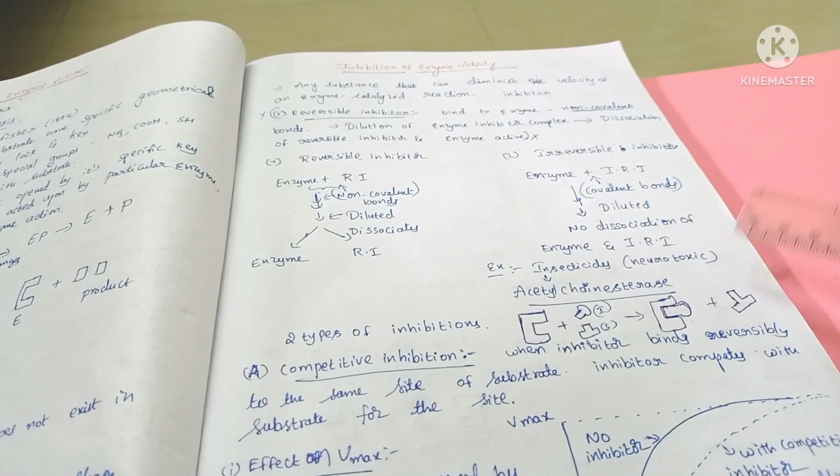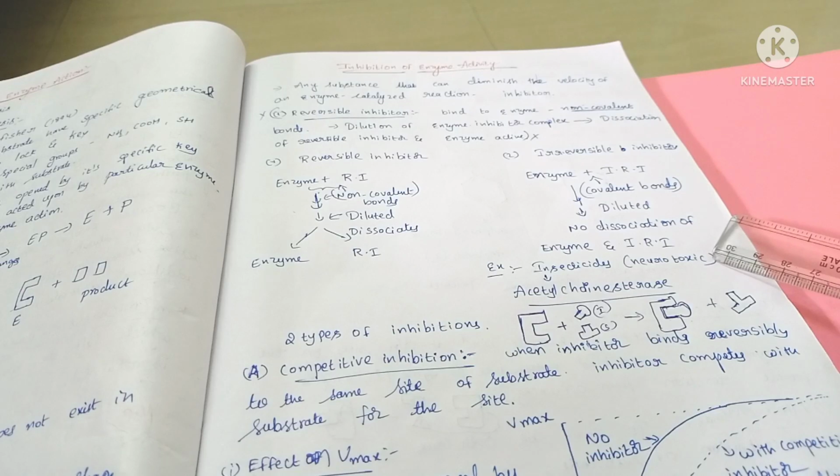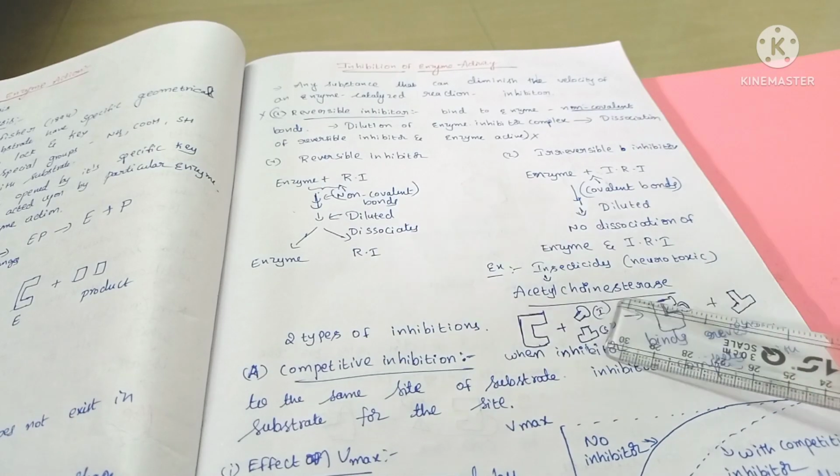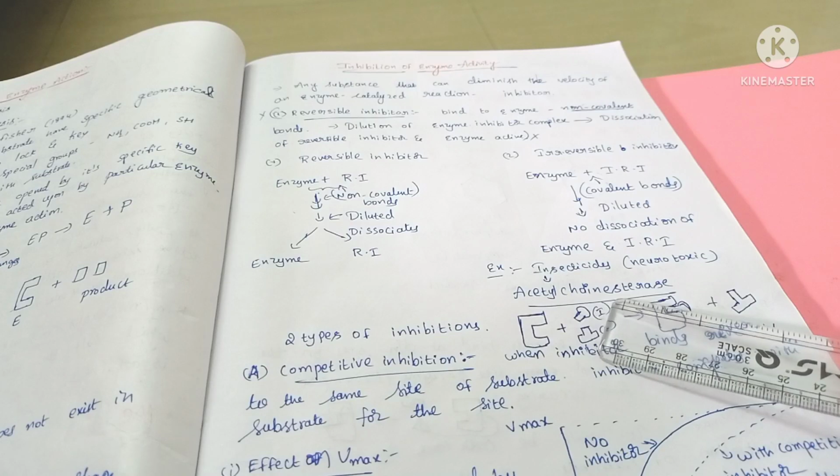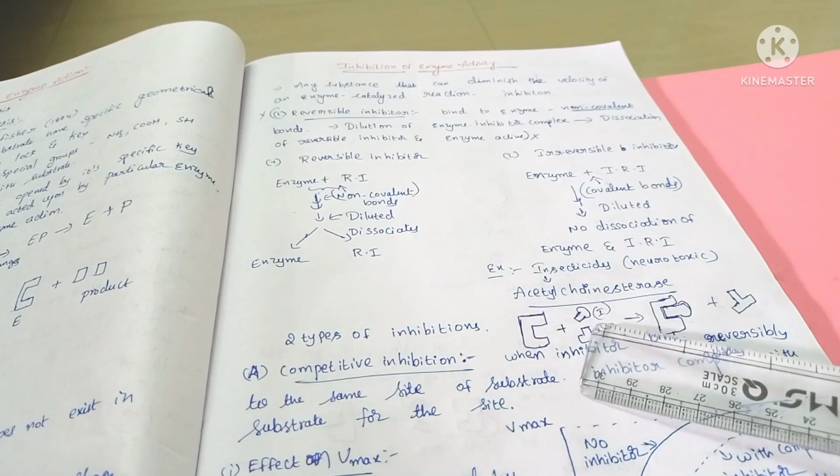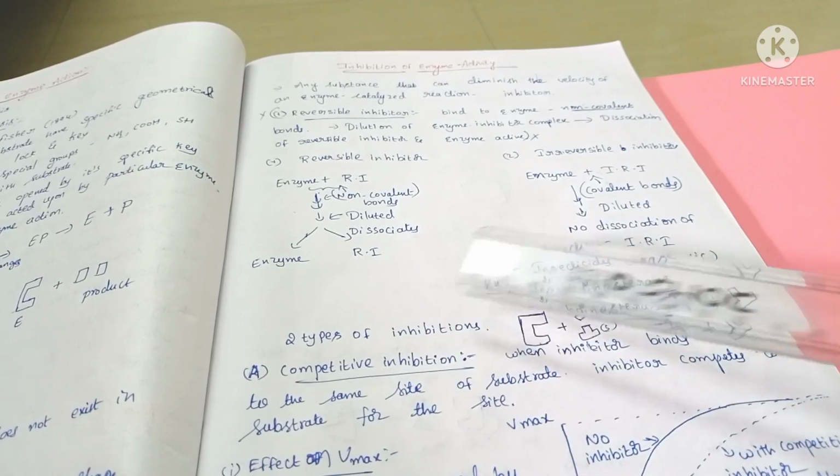Some insecticides act as neurotoxins. Neurotoxins means they damage the nervous system and kill the insect. That type of insecticide is called neurotoxic. An example insecticide target is acetylcholine esterase, which is one of the enzymes. And if we see, these two are the inhibitors.